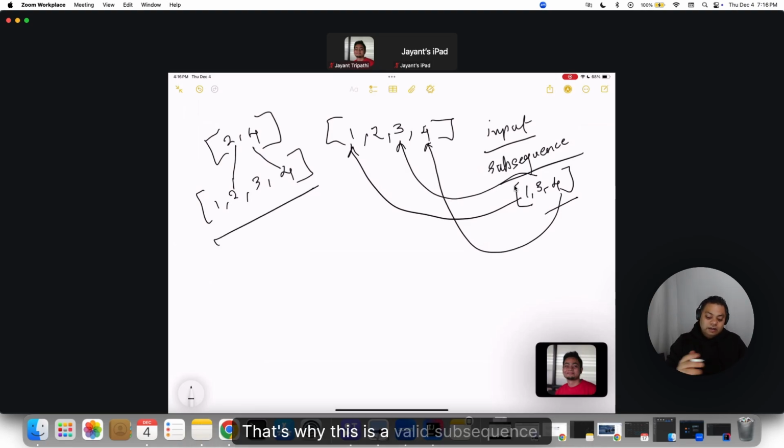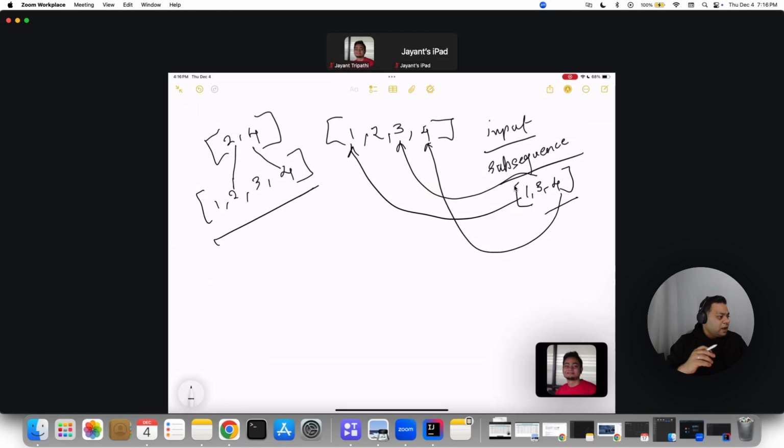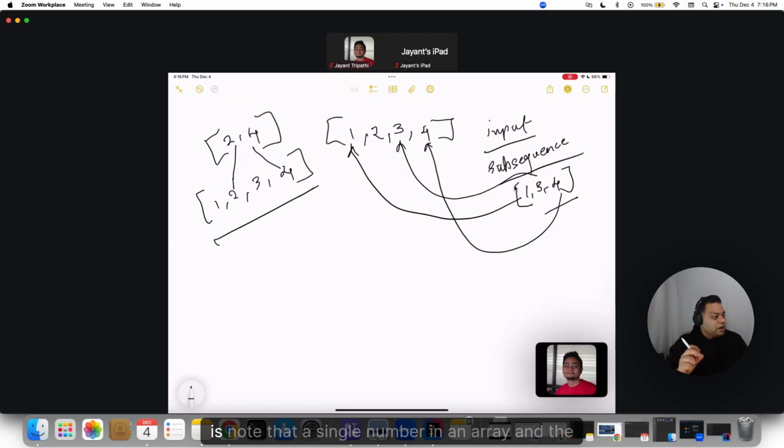That's why this is a valid subsequence. And one more point to pay attention to is note that a single number in an array and the array itself are both valid subsequences of the array.